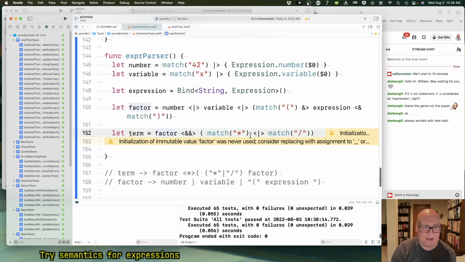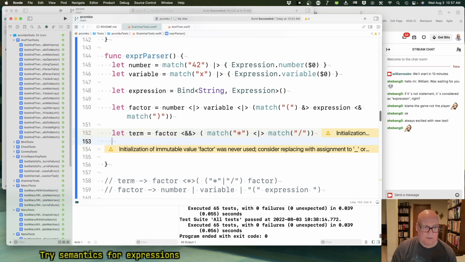Your grammar's so deep, I don't know. But anyway, this is factors are separated by star or slash, okay, which is the same as factor is followed by 0 or more cases of star slash followed by factor. Okay, the long way around.